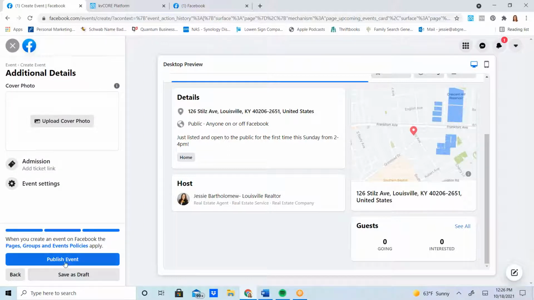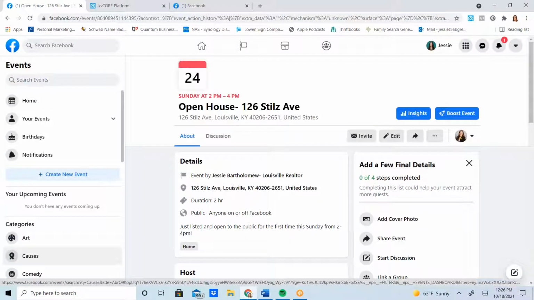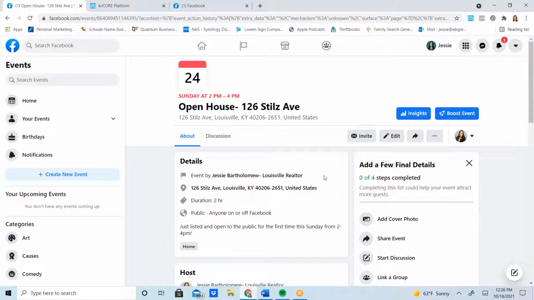For my open houses, I usually create a form with 3 questions. Have you gotten any responses from them? My last open house, I had 12 people RSVP. Oh, that's awesome. And answer all the questions. I have 3 questions. Are you working with a realtor? Are you pre-approved? And are you in the market? Did you boost it? I boosted it and I got a lot of responses. They all answered the questions, so by the time I went to my open house, I had all their names and the questions already answered. That's really good, people responding to all that.